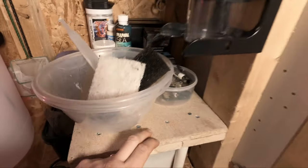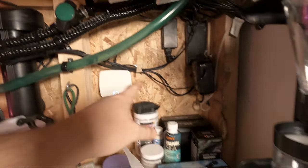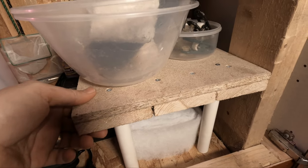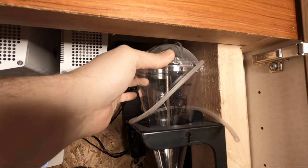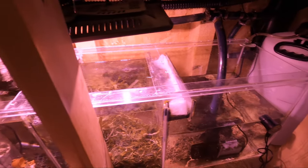This shelf was already here, but I used to have a fish tank on here, which is what that light was at the back, which is all rusty and corroded. So I got some wood out of the garage and just built some basic legs just to double the storage capacity. I'll get this guy running as well tonight. It's been a long time since I gave the fish some live food. I've also given this section of the tank a nice clean.